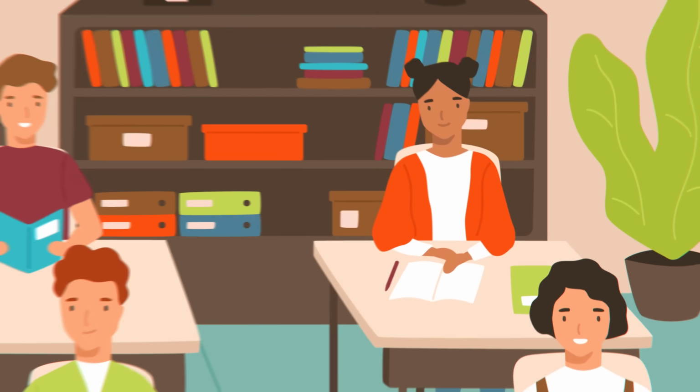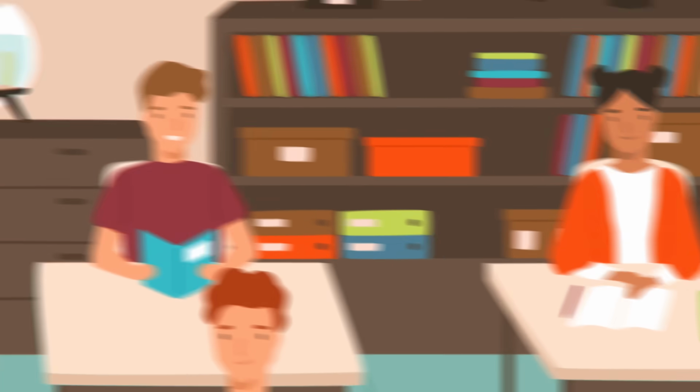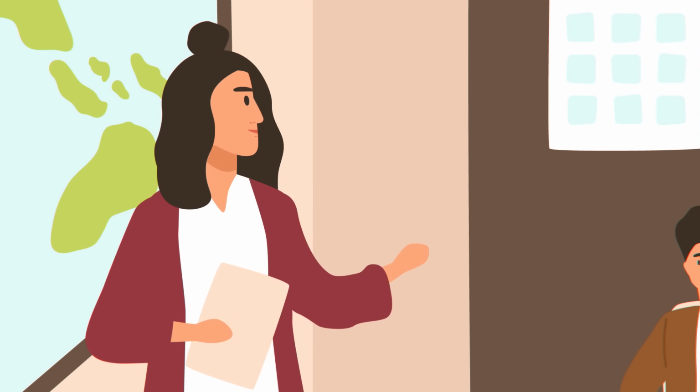Maeve and Sarah are cheating on their math test. Who is more likely to be caught? Sarah. Although she's sitting in the back, the teacher's looking right at her.